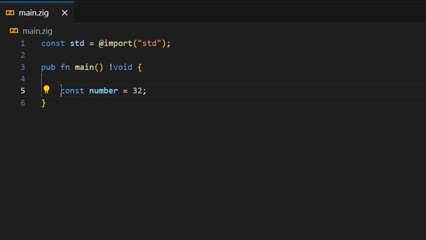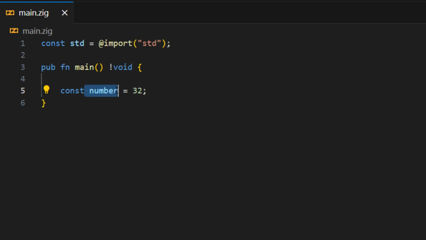When you do this, what happens behind the scenes is that memory is being allocated on your RAM, and inside that memory the number 32 is being stored. Then it's given an identifier of number.